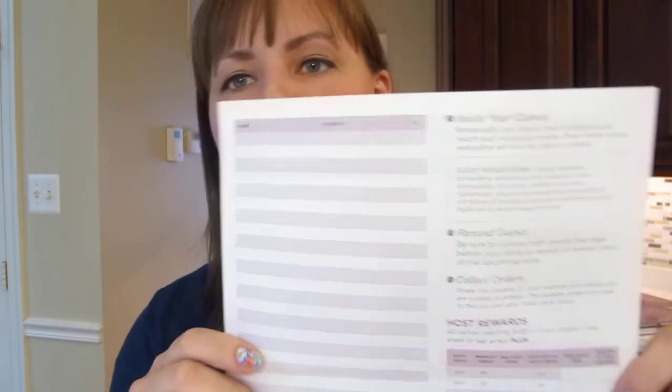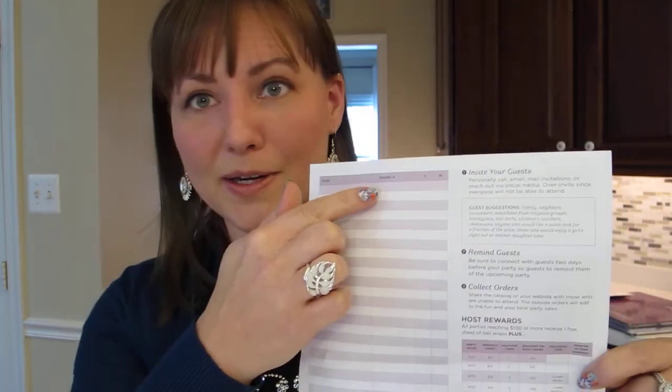So these are in our workstation. I love this. It kind of just talks them through what they need to do and the levels of what they can earn. It's kind of glaring here, but you can see they can go ahead and make their party list of who they want to invite and that kind of thing. So it's pretty awesome. And you can send that home with them so you don't have to pay postage to mail it. I love saving money on mailings.